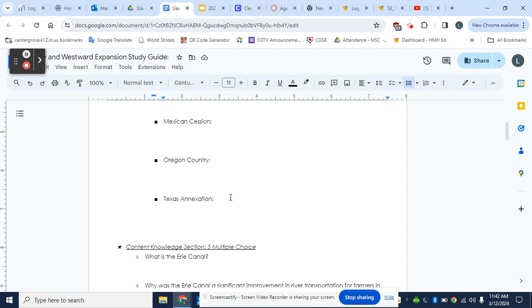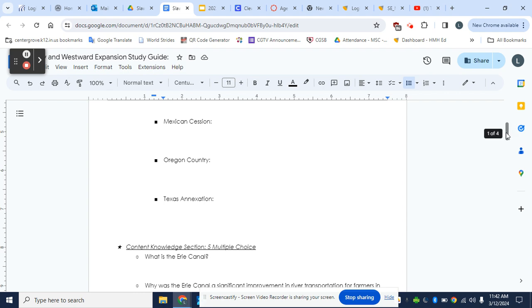And the last land area that you're going to have to match on the quiz is the Texas annexation. Remember, to annex means to add or to take over. So this Texas annexation is an area that was once its own country for 9 years after declaring independence from Mexico, and then it was added to the United States through a vote in Congress. And this occurred because Texas was bankrupt during its 9 years as its own individual country, and they were also struggling to deal with Native Americans living in the area.